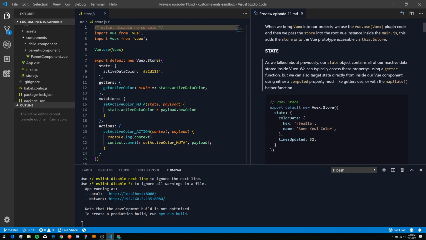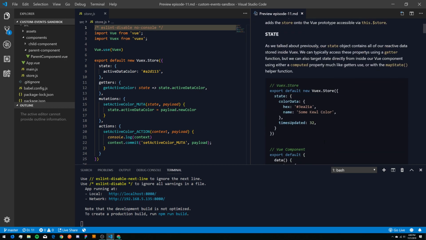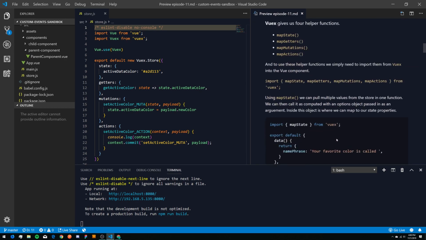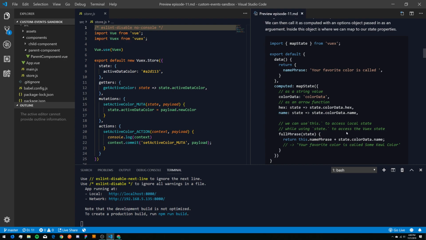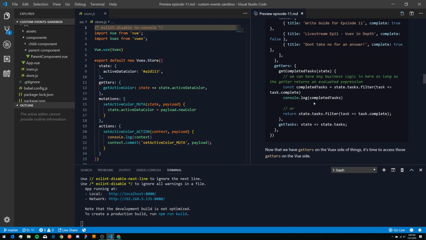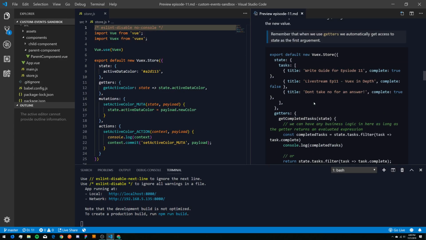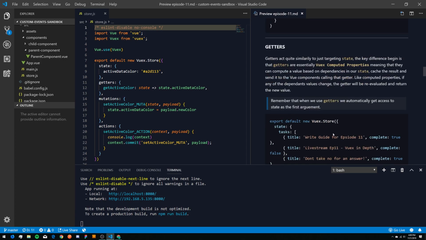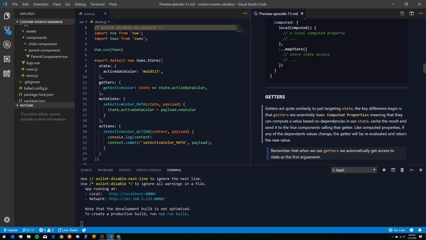All right, cool. So let's see here. One thing we're going to take a look at specifically is how getters are more so computed properties for the Vuex store.